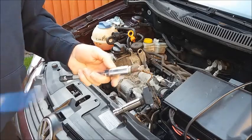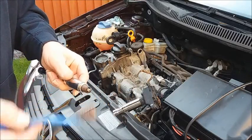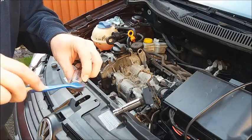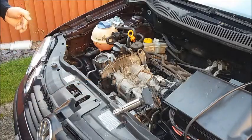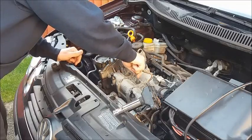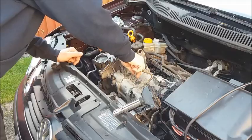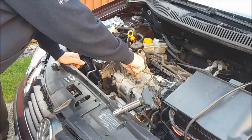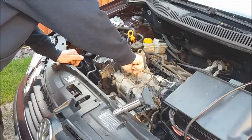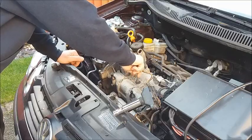When I'm putting spark plugs back in, I always use an old toothbrush to put a little bit of copper grease into the threads. Wind the plug in by hand first — go backwards as if you're undoing it and you'll feel the two ends of the threads click over. At that point start to wind it in normally — that way you avoid any possibility of cross threading or breakage.